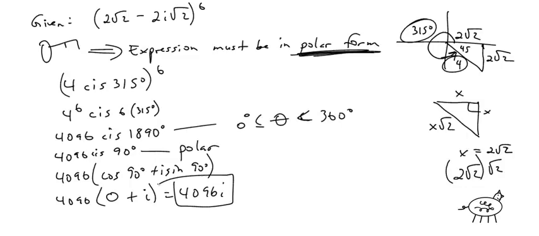But that's pretty easy. Now, one quick thing I want to mention here, math fans, is I did use 315 degrees. Now, if you notice going back to this guy right here, I could have said negative 45 degrees. I can't use it for a final answer, but sometimes it's easier to multiply 6 times negative 45, and that would maybe make the numbers a little bit smaller. It doesn't really matter, but as long as your final answer is between 0 and 360, you're good to go. All right, so let's do a nice friendly problem.